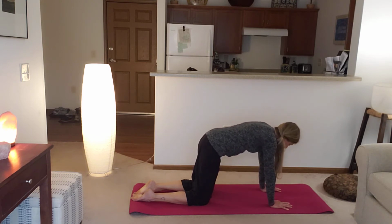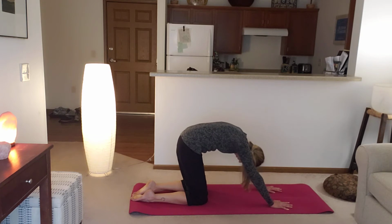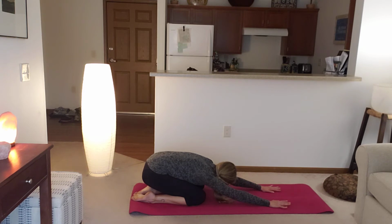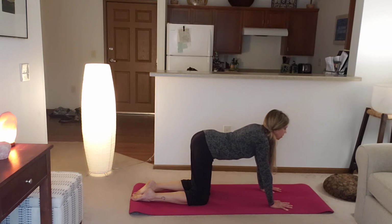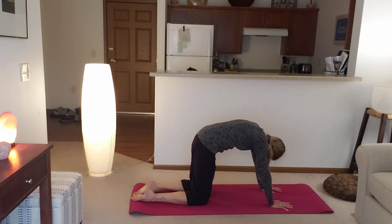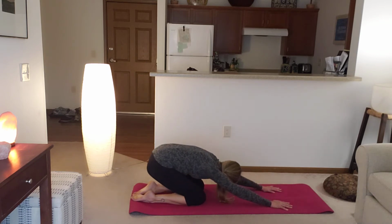Exhale, tuck your tail, round the spine, letting the head go. Press into the hands, sit back. Feeling a nice stretch in the tops of your arms. Inhale, come up one more time. This also releases the spine as well. And then sitting back again.